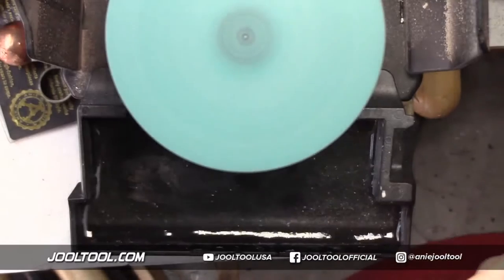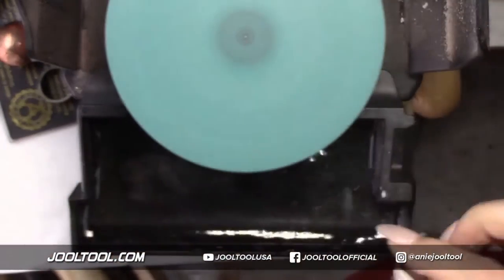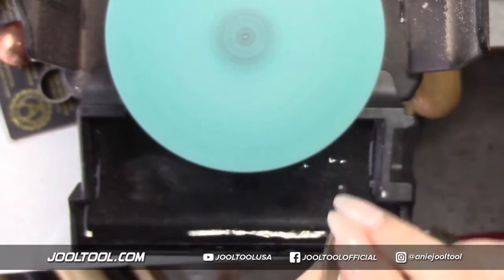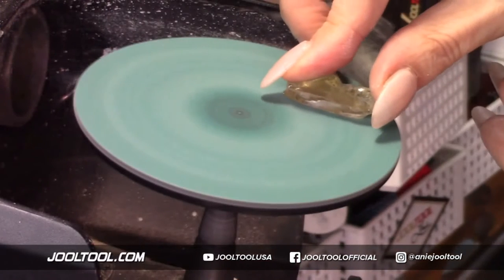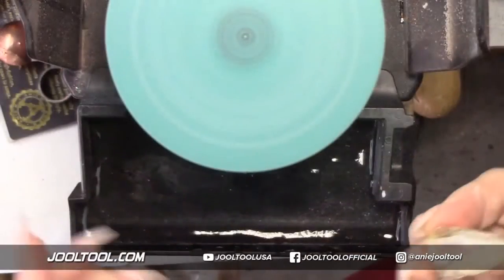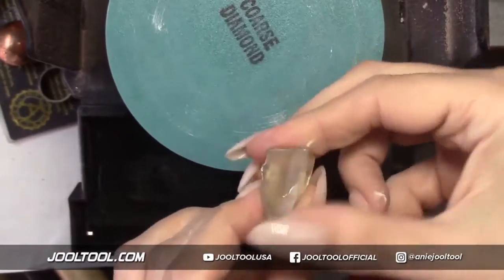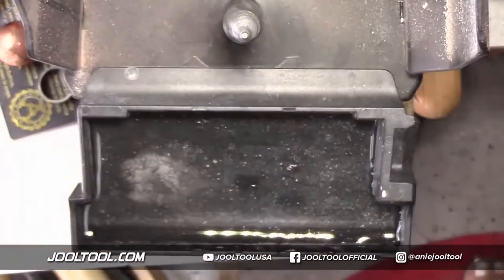So remember when you work, get rid of sharp edges. Sharp edges are never your friend. So let's get rid of that sharp edge real quick. There we go. Perfecto. Sharp edge is gone. So now everything is good. I got rid of all the file marks.